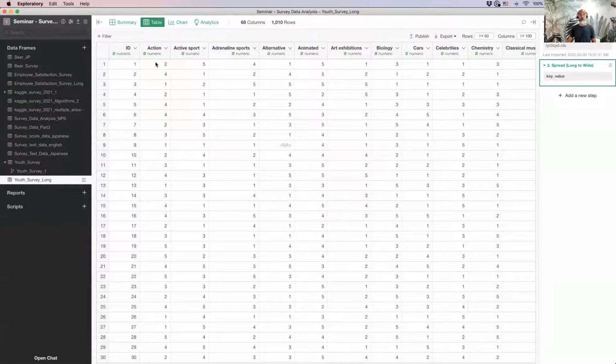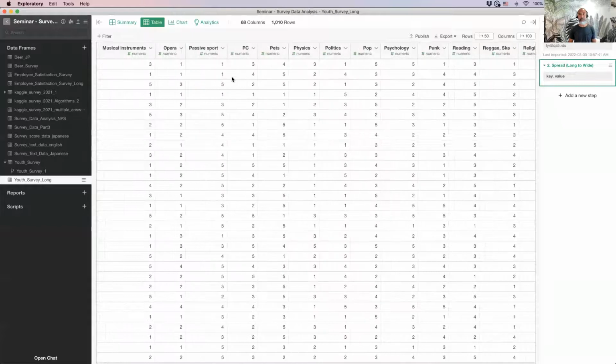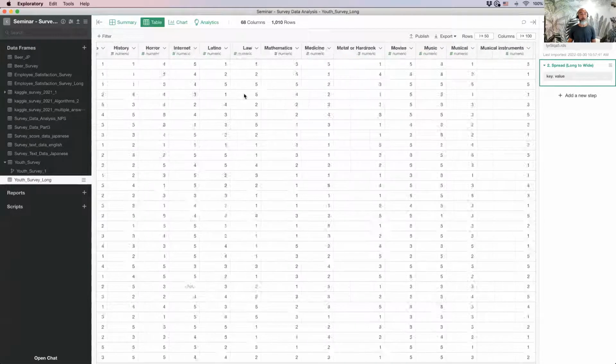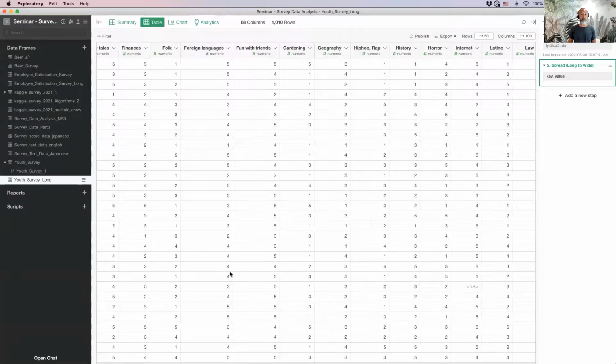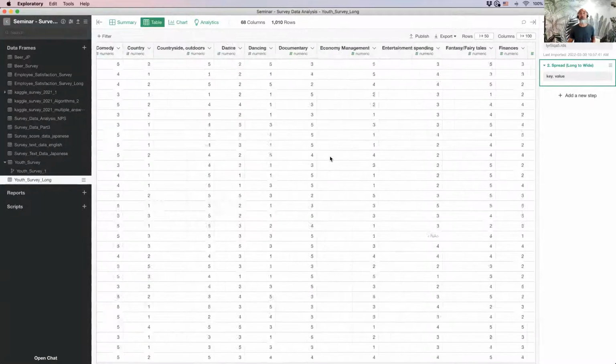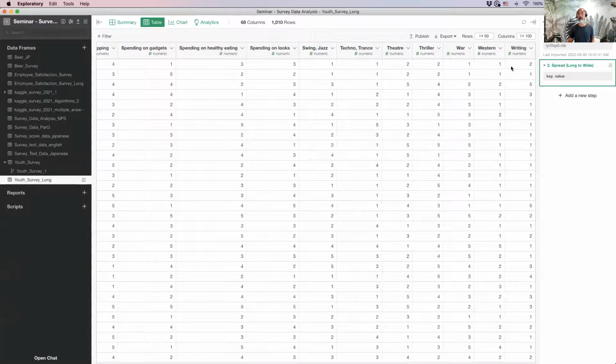So now we have the wide data, with 68 columns, minus 1 for the ID column, which is not a question. Starting from the first column all the way to the writing column, we have 67 questions. And there are 1,010 rows, which means we have 1,010 people's answers.